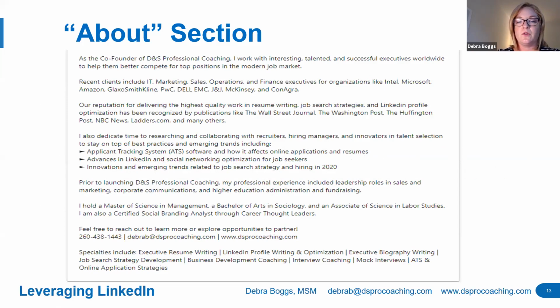This is a zoomed out version of my whole About section. When you're writing that, think about a couple things. No one is going to read your About section word for word, or your experience sections, or anything really. The only people that really care about our content is us, right? So we want to make sure that it's easily scanned with the eye, and your reader can quickly scan through and get all the information that they need. So small chunks, no huge paragraphs. I like bullets. If you want to add emojis here to make it a little bit more fun, add some personality.